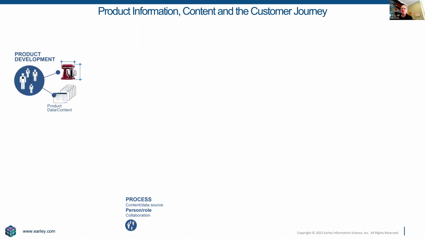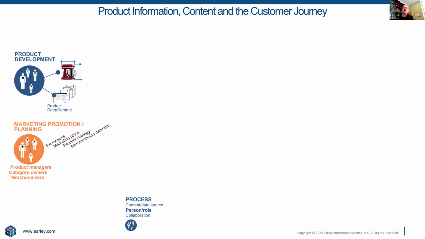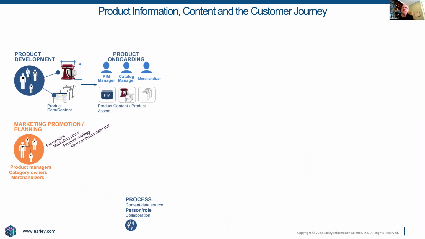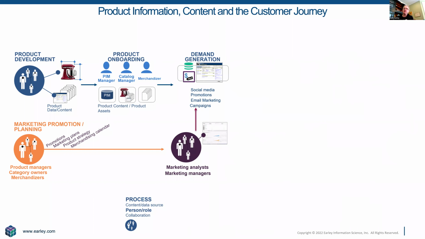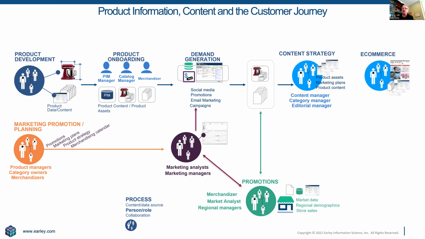Some of you may have seen this animation before, but I'm going to walk through it. When you think about the product data, the content, the customer journey, the knowledge and expertise of the organization, and you start to onboard products, whether you're doing product development or onboarding, lots of things happen in parallel. You're doing demand generation, you need product catalog operations, but you also need marketing calendars, branding guidelines, branding strategy, different types of messaging, and to look at how messaging is working with the customer.